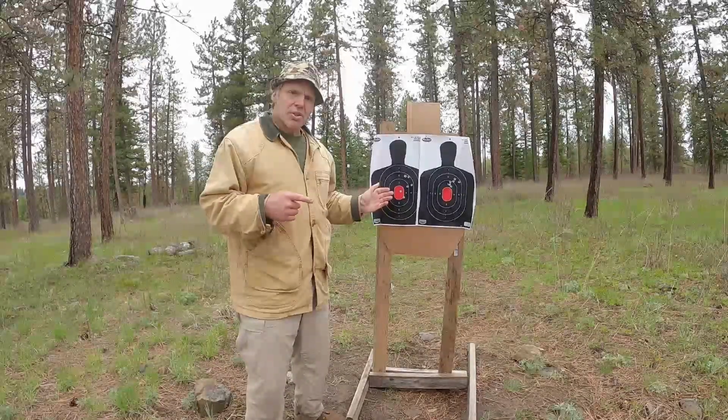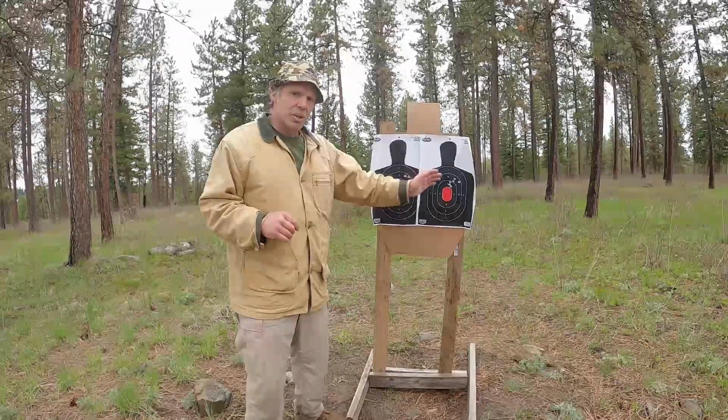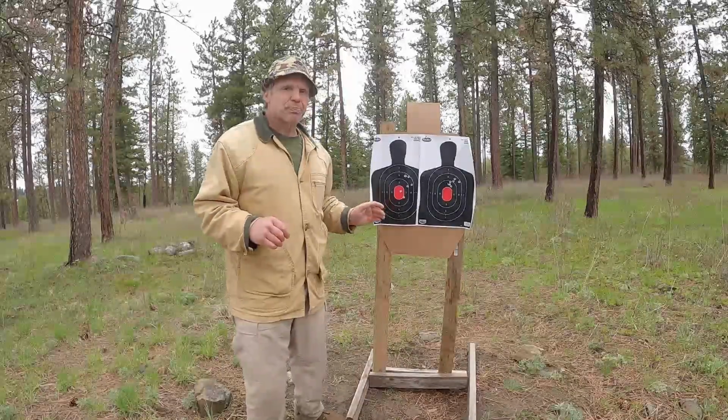So understanding our accuracy trapezoid and looking at our two targets, what can we take from that? Well, the conditions, the firearm, and the shooter didn't change. The only thing that changed was the ammunition, and we got a much better result.